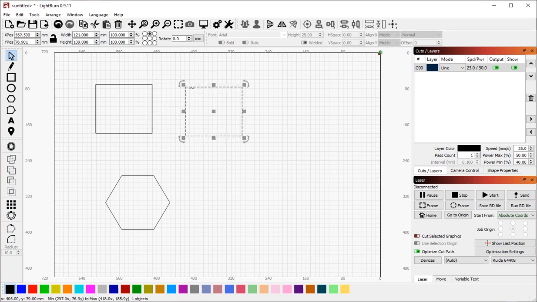You can also do this with points, so I can select this corner point here, and when the cursor changes to the snap cursor for the corner, I can tell that I'm going to be dragging from this corner. Then as I get close to the existing corner on the other shape and the cursor changes to the snap cursor again, now they are snapped together. That will work for center points, so if I grab the center drag here, I can snap to the center of this, I can snap to the center of this, and so on.